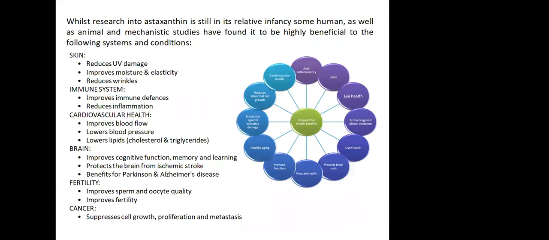It helps to boost the immune system, is great for cardiovascular health, and lowers lipids, cholesterol and triglycerides. I've mentioned that it crosses the blood-brain barrier, so of course it's going to help with things like cognitive function. There are also some studies showing an association with improvements and benefits for conditions such as Parkinson's and Alzheimer's. Fertility is another great one. And then there's a lot of interest, obviously, in the big C. Astaxanthin has been shown to affect various pathways involved in cell growth, proliferation, metastasis, and so on. So all of these benefits, brought together, are really down to the anti-inflammatory, antioxidant benefits attributed to astaxanthin.